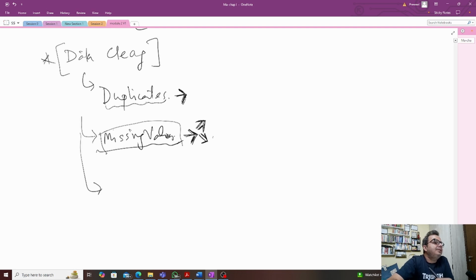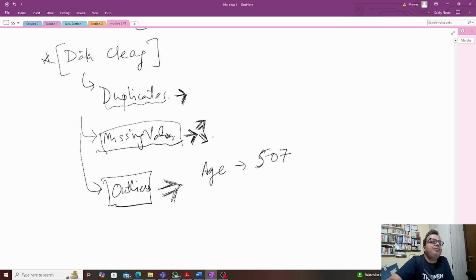The third thing that we need to take care of in data cleaning is outliers. Sometimes, mostly because of a typing error or those kinds of things, you can get some nasty values in your data set. Let's suppose there is an age and you find something like 507.